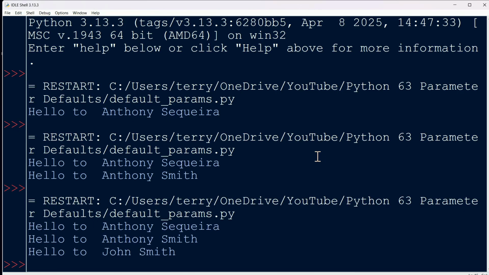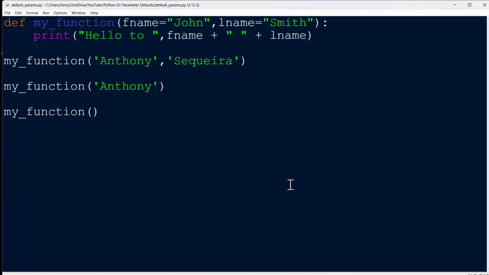It's now going to work. Now that there are defaults in there for those values, it's going to work just fine if we just call the function and we pass no arguments. Obviously, if you set a first name or a last name or both, it will overwrite that appropriate parameter that you are trying to set.